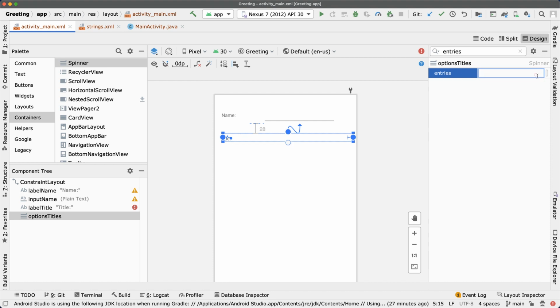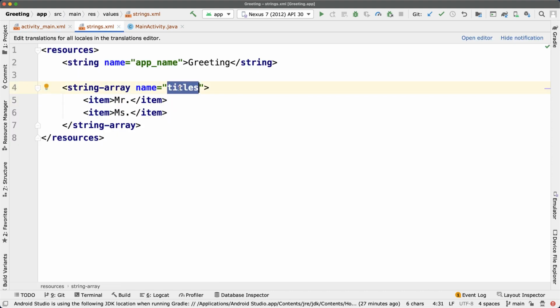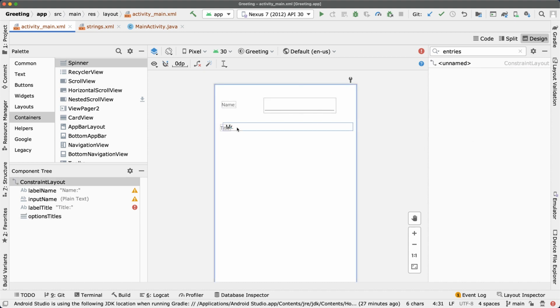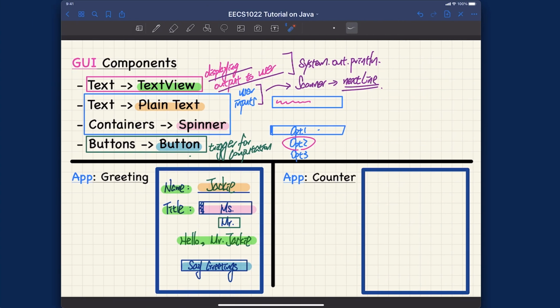And if you click on that, over here, you can see, remember the array name, we say titles, right? You can see array and also titles. That's the one we just declared, right? Let me remind you again, titles is the string array that we declare over here, matching this name. If you want to declare spinner yourself, that's how you do it. Let me go back here, and then entries. Okay, entry and titles, right? All right, that's good. And that's our spinner over here. Okay, we are now done with the second row. Okay, second row is now done.